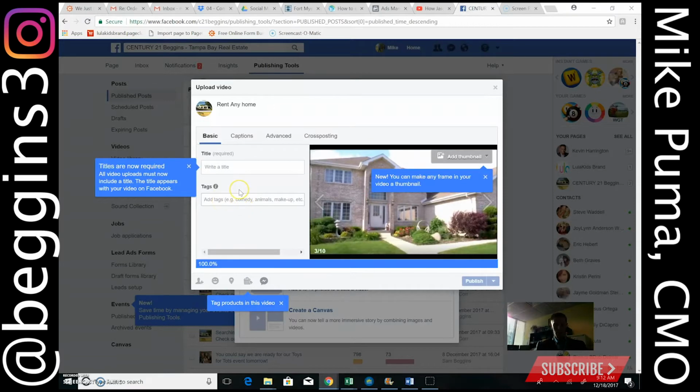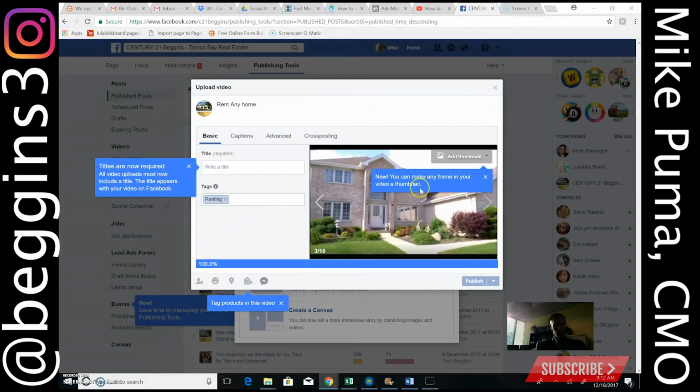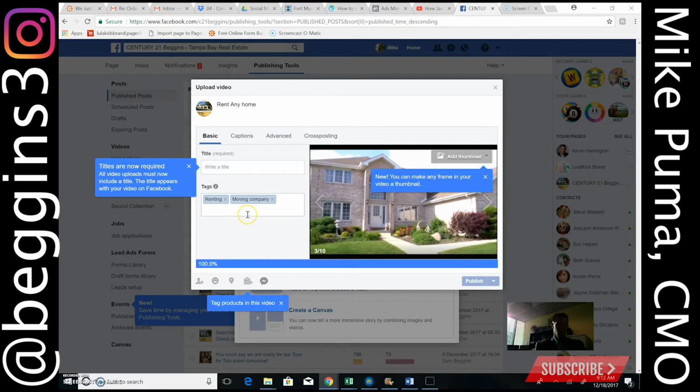This is the same type of thing that, for any of you who have boosted posts, when you're targeting, this gives you some of those same features. So we can click some demographics, right? So I can click, I want to target people who are renting because this is Home Partners. I want to do people who are interested in moving, right? So I type moving and it's going to give me a bunch of things that have to do with moving, right? So I can click moving.